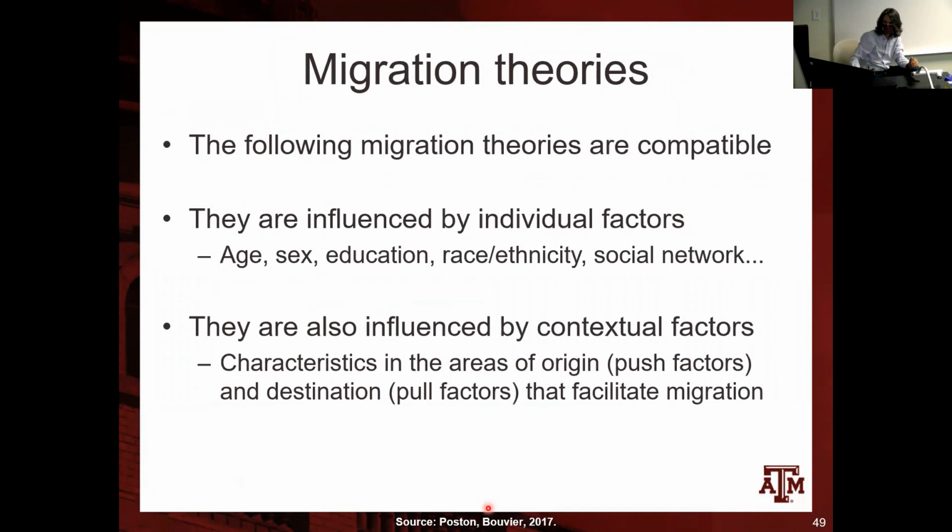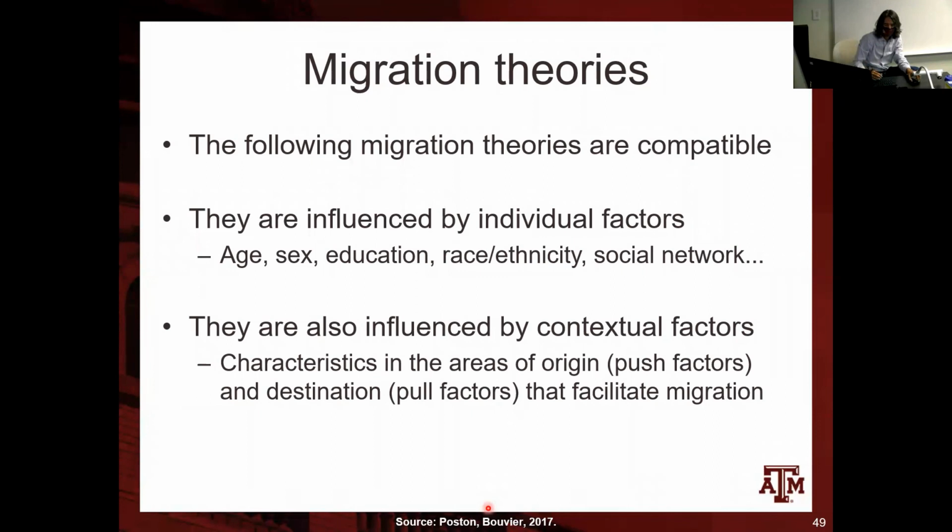And what I'm going to discuss throughout the final portions of this lecture, there are different theories trying to explain migration. What are the reasons why people are migrating from one area to the other? I don't view these migration theories as competing with each other. I view them as complementing each other. Like in these studies by Douglas Massey, some of which I will cite here, he tries to put all these possible reasons for migration into the model and see which ones have the best explanations, a better fit for that specific flow of Mexico-US migration. The thing is that migration is explained by several different factors, and so we have these different theories trying to explain it.